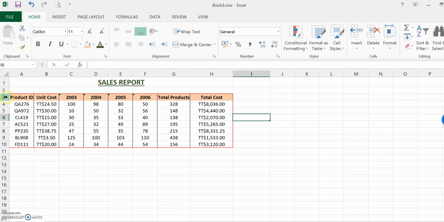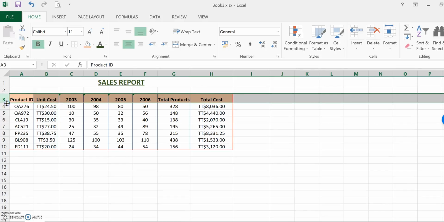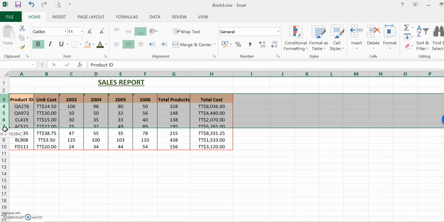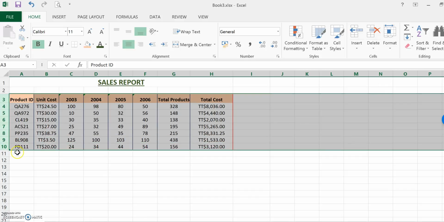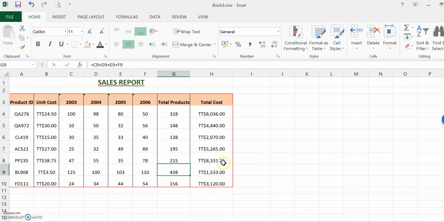I can also adjust the row heights. So for instance, I can select a row and manually adjust the height like this, or I can select a bunch of rows, and this works for the columns as well. You select a few of them and you can adjust the size of one and they will all change. Now notice when I change the row height, all of the contents of the cell seem to be at the bottom of the cell. I can actually change this.